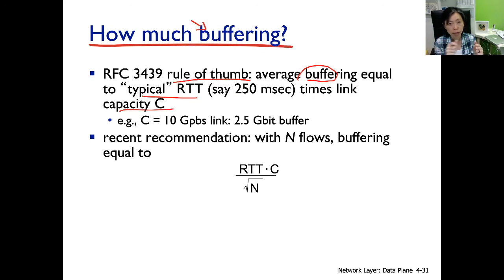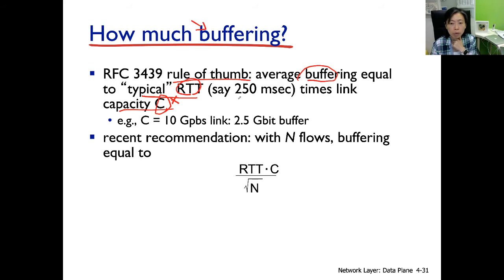You see, in TCP, data is sent, and ACKs come back. After receiving duplicate ACKs or waiting for a timeout, the source will discover there's a packet loss, there's a congestion, and therefore slow down. Right? So the router in the middle is thinking, well, I'll need to buffer the packets long enough before the sources know they need to slow down. And that is at least one round trip time. During this amount of time, there could be this much data going through the link here. So that's why it is RTT multiplied by the capacity.